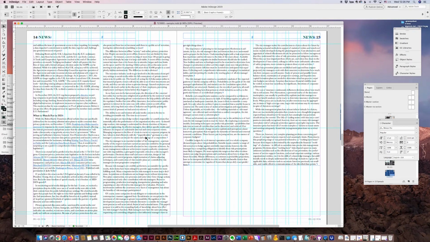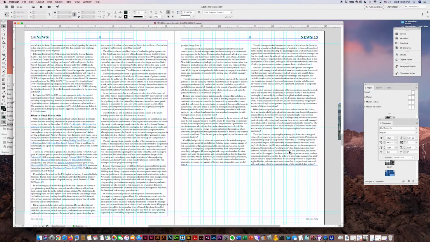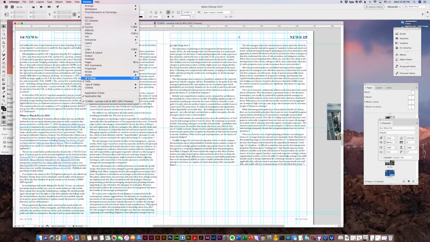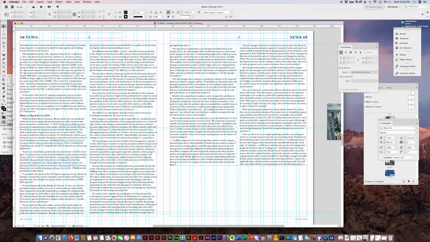I have a quick Adobe InDesign tip for you today that involves wrapping text around a photo. So I open the Text Wrap panel, Window, Text Wrap, and then I bring in my photo. For example, I'll bring it in.